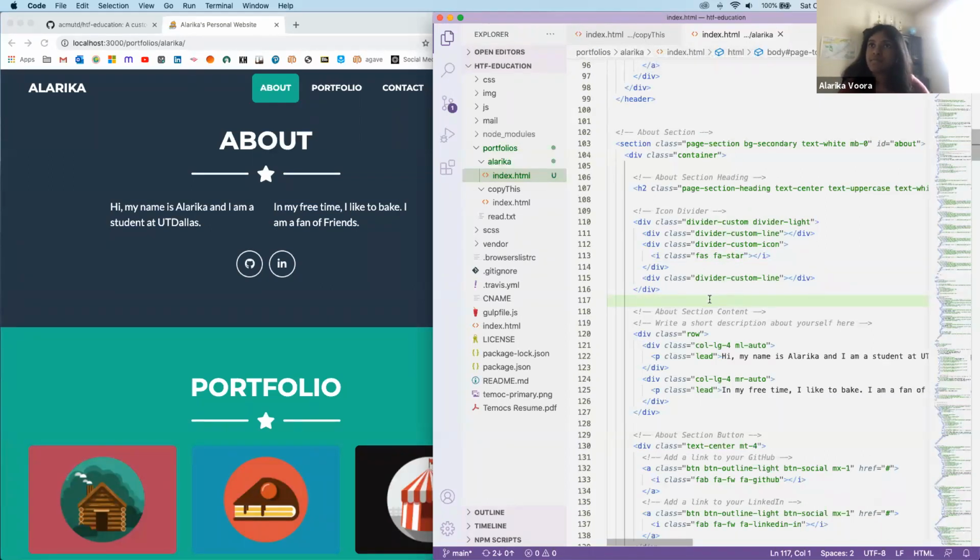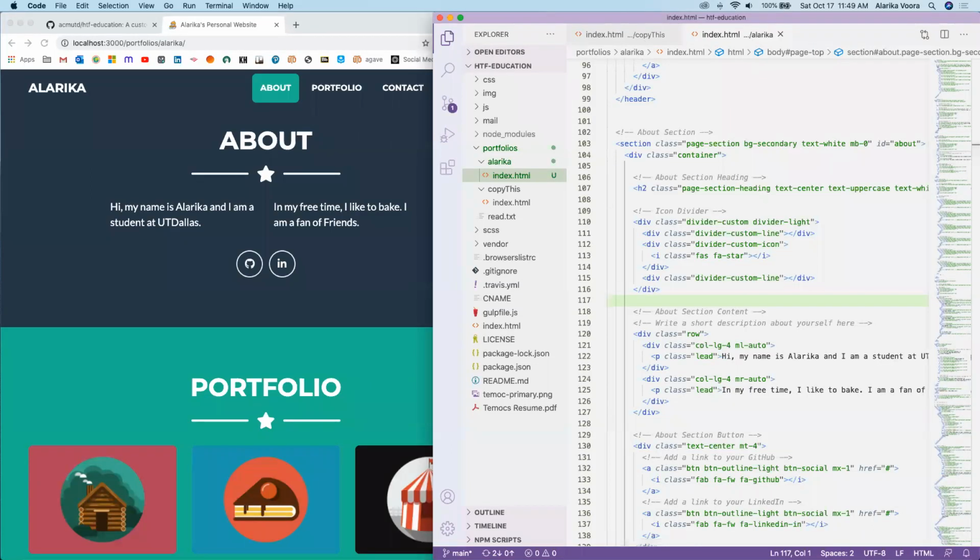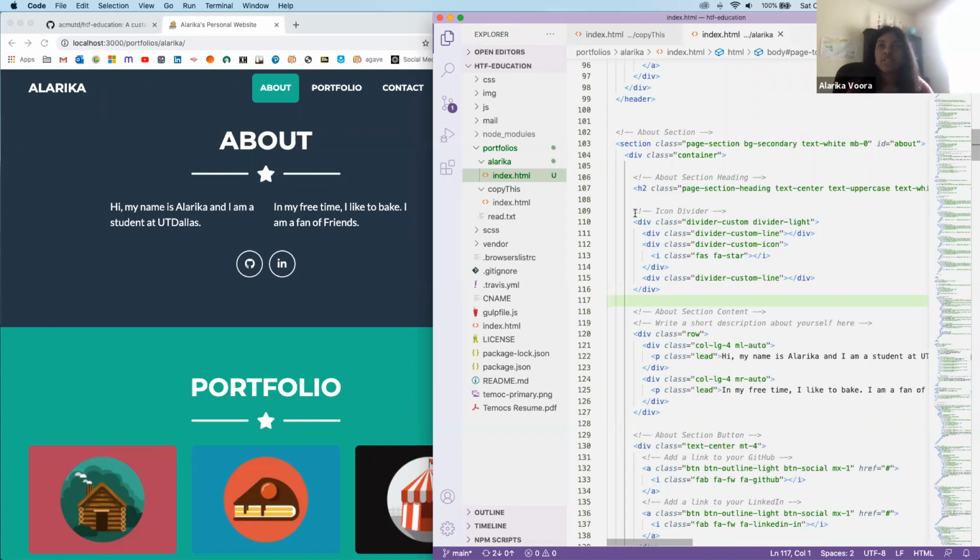I had a quick question. Go for it. So do we have to make a new folder, like copy this folder, or can we just edit from the copy this folder? So we do have to create a new folder because when we do merge it all, we're going to end up seeing in the final GitHub everyone's specific name.